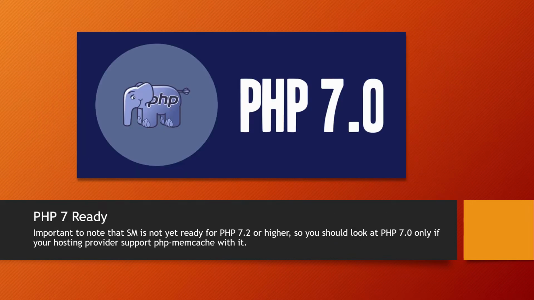Okay, so next, PHP 7 ready. In 2019 alone, lots of web servers got upgraded and are now using PHP 7 instead of an older PHP 5.6 or even older.